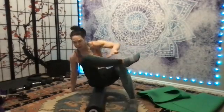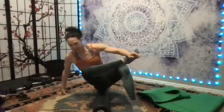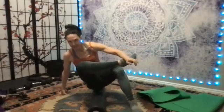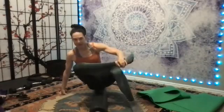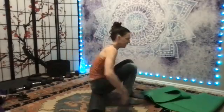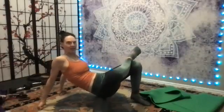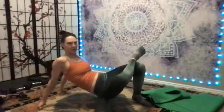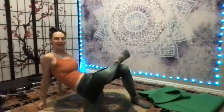You could roll your knuckles under too if you're having trouble. I don't want you to hurt your wrist. You can even do it like, you can get benefit. There's a million ways to get it. I want you to feel like you're getting something. I've got my knuckles folded under. You may not be able to see because it's a screen, but that's another way. If you really just true up your wrist and you've got your fingers, feel that?